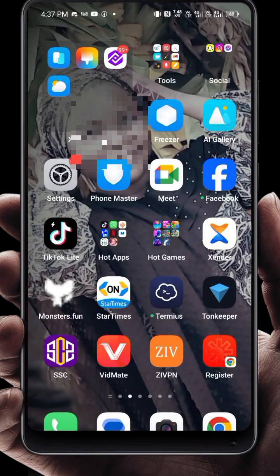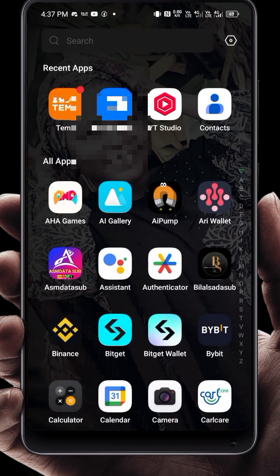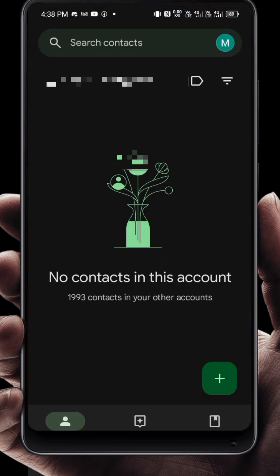In today's video, I'm going to guide you on how to recover all your contacts that have been deleted, or that you have mistakenly deleted. By mistake, I wiped out all my contacts from my device that had been stored in my Gmail. So actually now I don't have any contact in my device, but in this video I'm going to show you how to recover back the phone numbers that you missed or mistakenly deleted from your mobile phone.